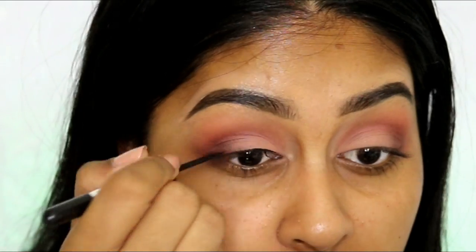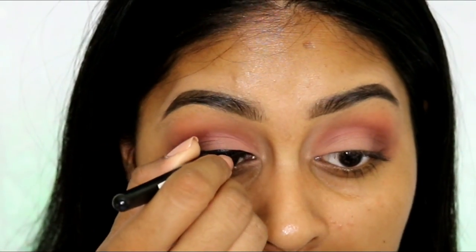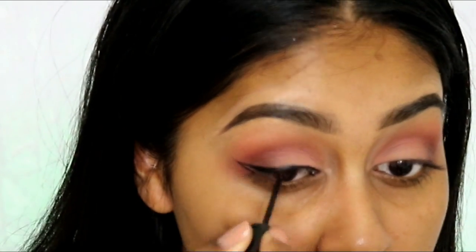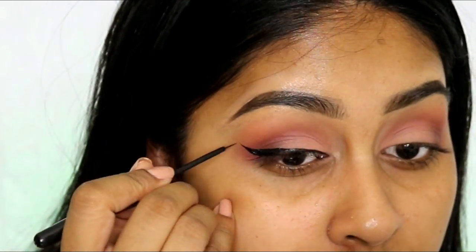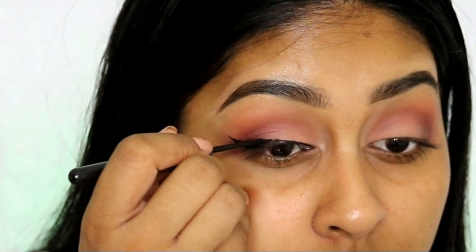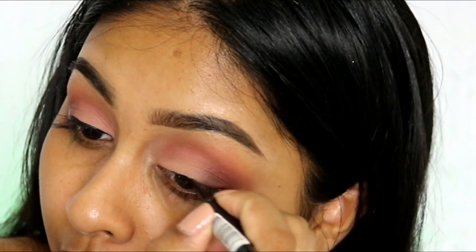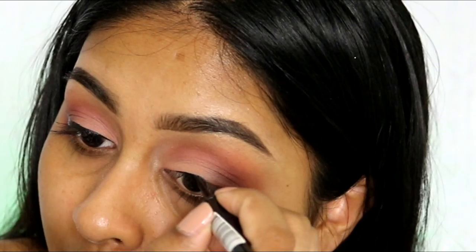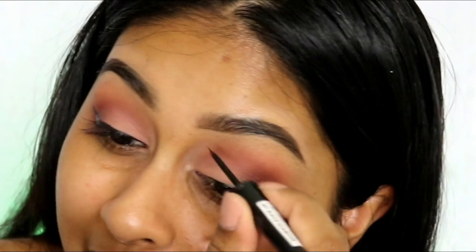I'm now using the Glam Eyes Liquid Eyeliner by Rimmel. This eyeliner has literally made my eyeliner game so much better. I can do my eyeliner quicker and much more easily. I mean, sometimes I do mess up, but I've messed up less with this one. I find the inner corner to be the hardest. Just gonna let that dry.